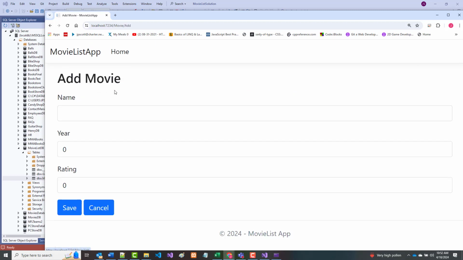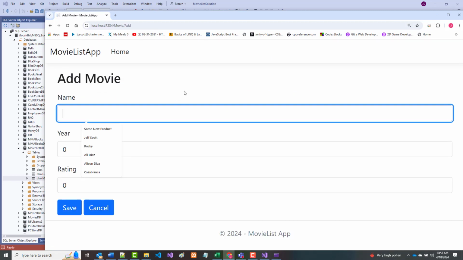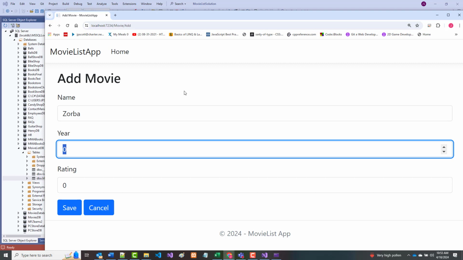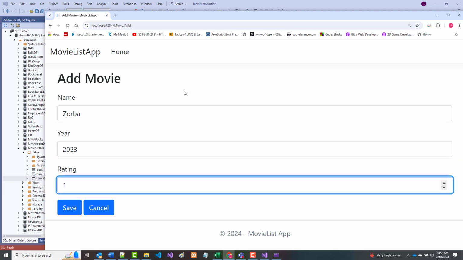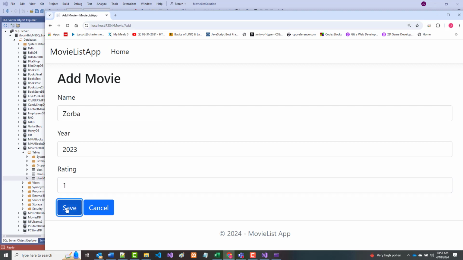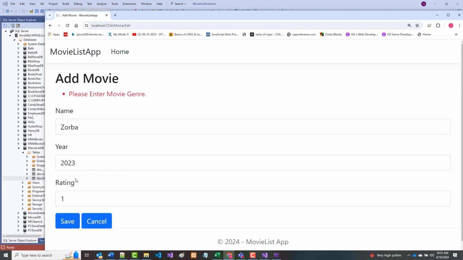Can we add a new movie? We should be able to. We'll just put it near the bottom. We'll call it Zorba, so I know it goes at the bottom. And it'll be in the year, this last year, 2023, and it'll have a rating of 1. So this should now go to the bottom. Please enter a genre. Oh, we didn't add genre into here.